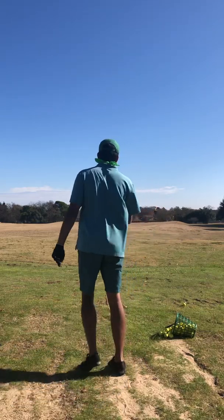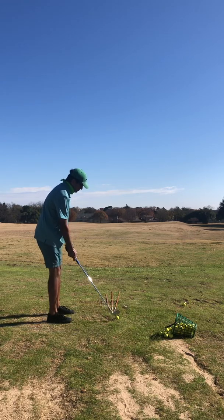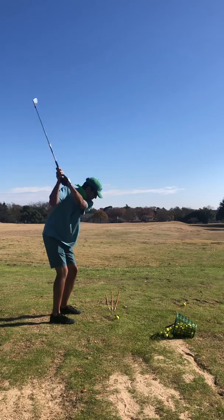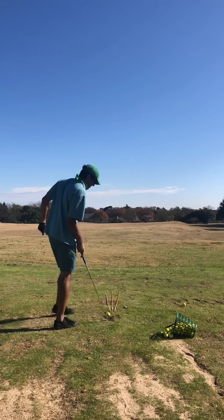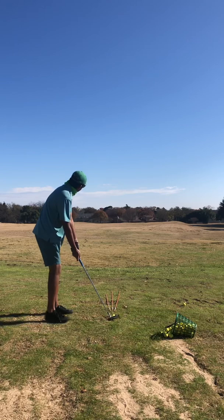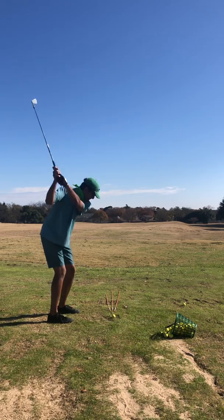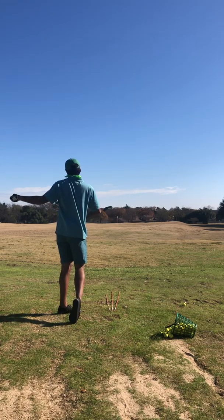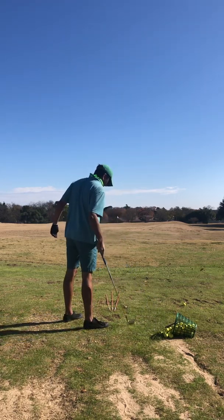So let's try and hit a draw again. Yeah, it's fun to start calling your shots. Shank. Not it. Nice. Even that's now trending towards a 1 yard fade. Yeah. Which is not the end of the world.